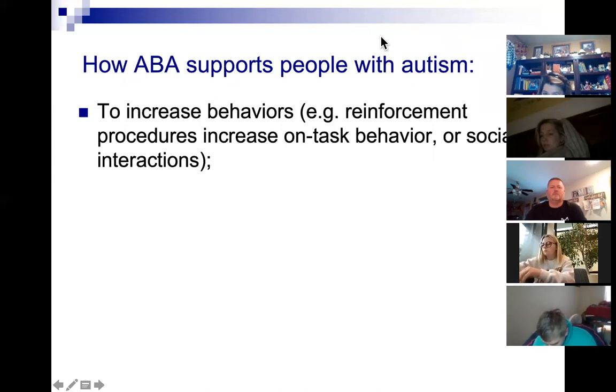So I almost want to take the "with autism" out, how ABA supports people, period. If you're using it, it can increase a behavior. So let's say there's some on-task behavior, but there's not nearly enough. There are interventions that you can pull from that list of 27 different things that will help you build that skill. I need to see 15 minutes, half hour, eventually 50 minutes. You can use that ABA methodology to increase a behavior that you want to see more of.